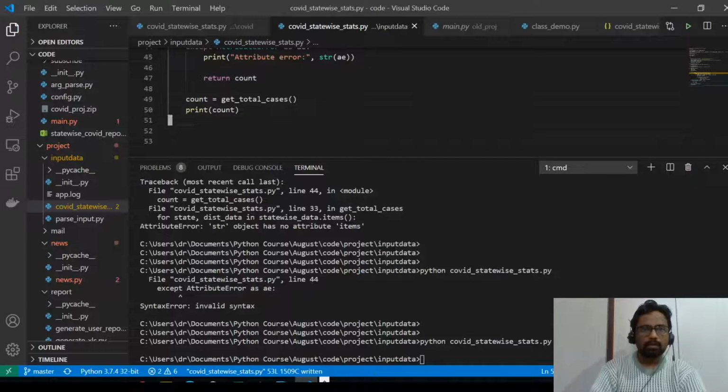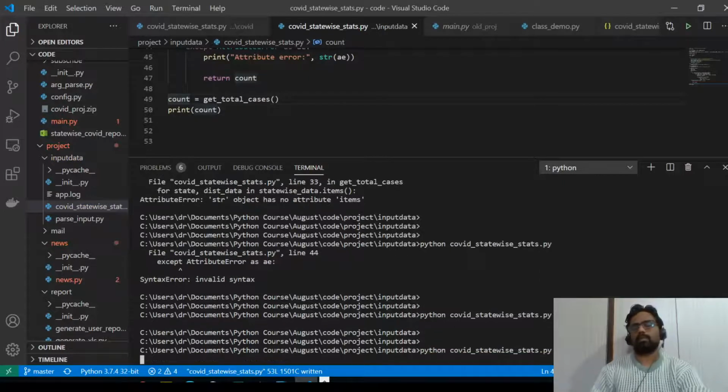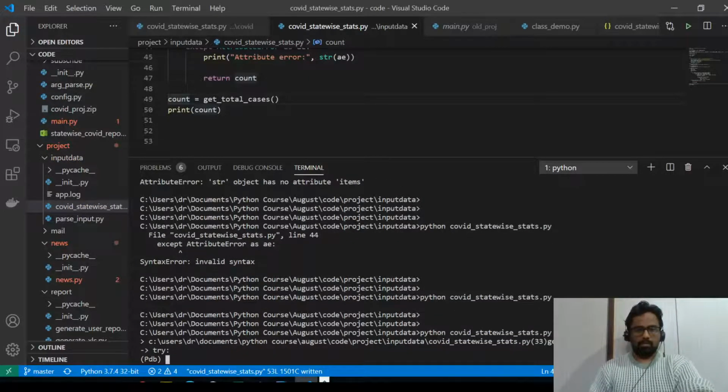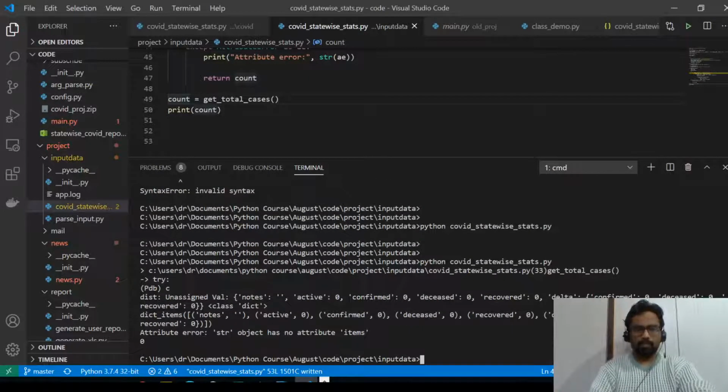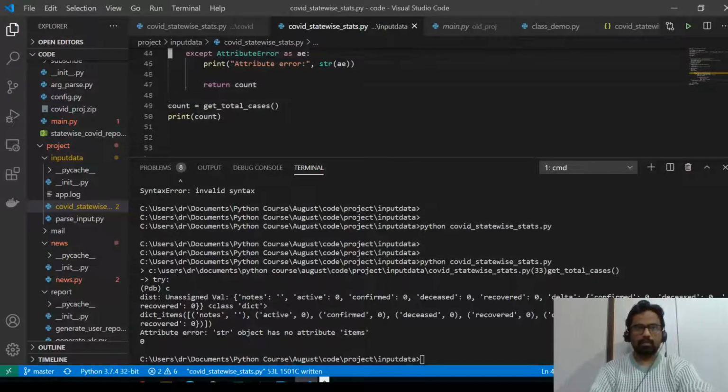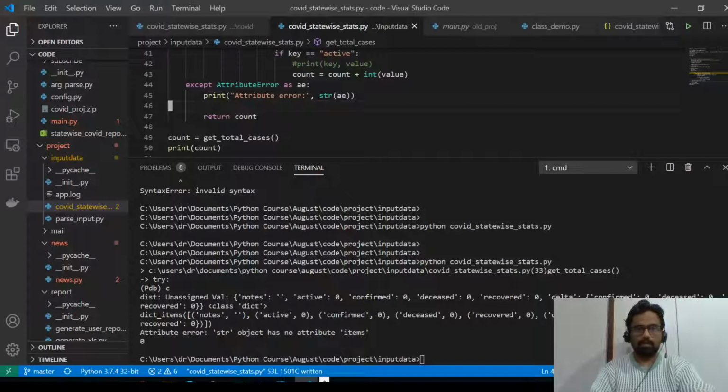Where am I calling this? Okay, I'm not calling this anywhere. I want this as well. Why is it coming as attribute error? Okay, I'm returning count here.